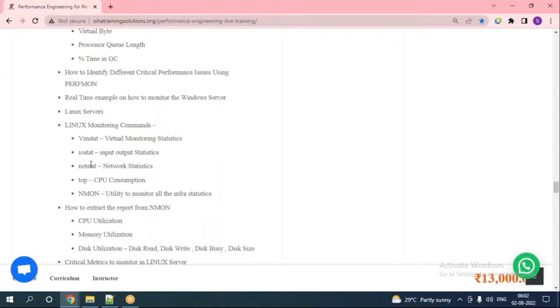Because anywhere, the senior person or your team manager asks, have you ever worked on Linux servers, any commands that you are aware of? They start asking questions like that.